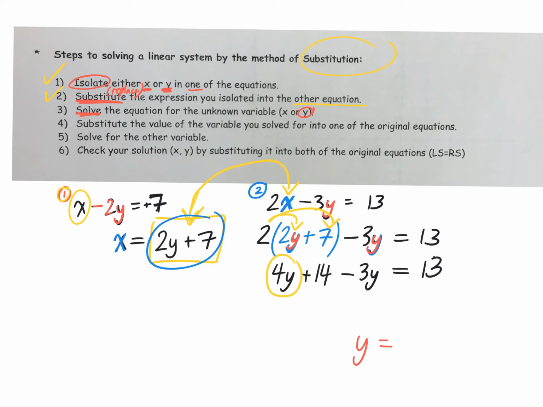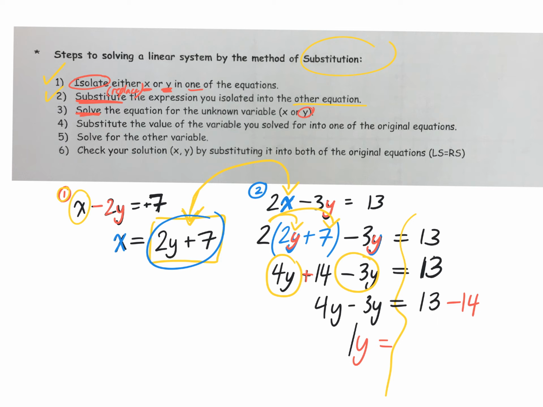We have a 4y and a negative 3y that are on the same side of the equation, so they stay the same. 4y and 3y. Those don't move, right? But then I have a plus 14. What does that become? Negative 14. I have a 13 here that stays there. So the only thing I've done is I've moved the negative 14 over. I've gotten rid of the 14. What's 4y take away 3y?